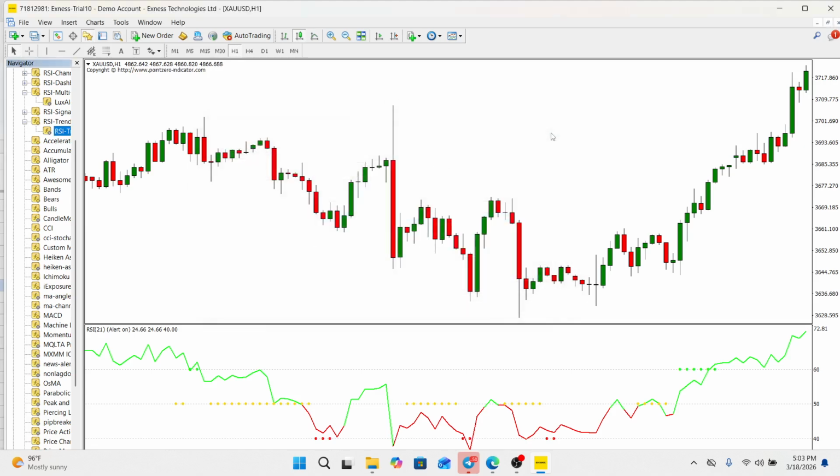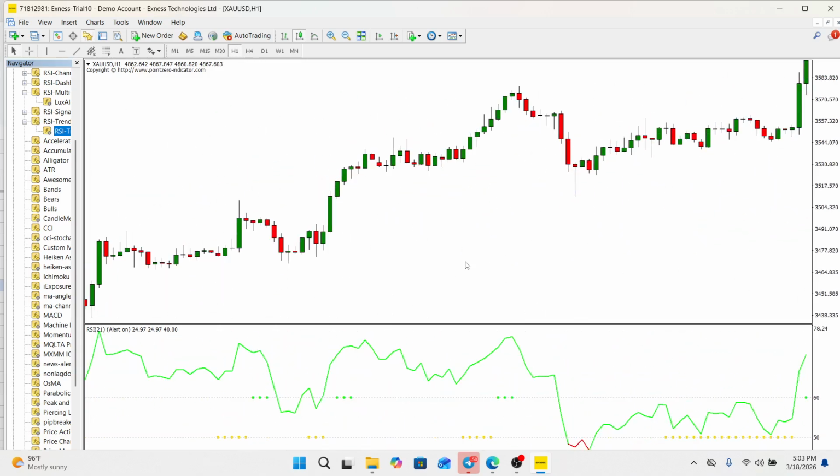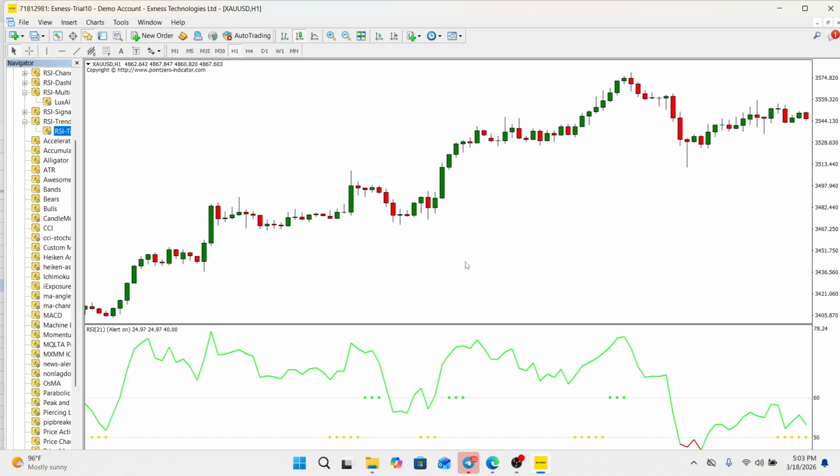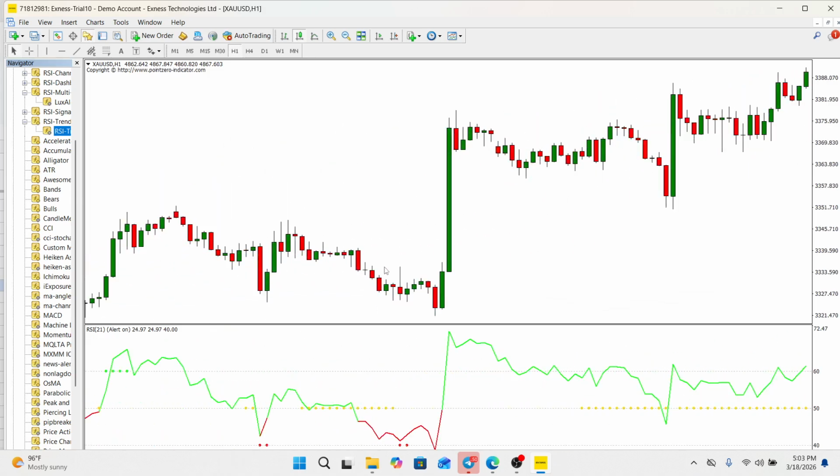As for who it is for, the RSI trend catcher signal indicator is suited to traders who focus on trend following and want a momentum based confirmation tool that works across multiple markets and timeframes. It is a visual and analytical aid only. It performs best in trending markets and can still produce delayed or false signals during sudden reversals, consolidations, or high impact news events.